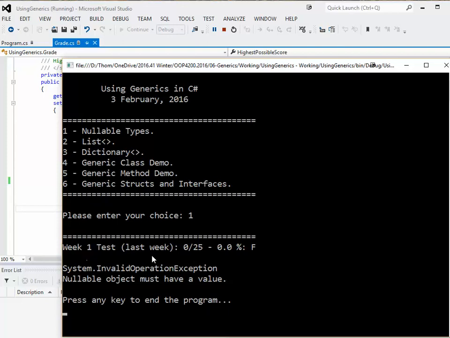But the second one, it was able to create the object no problem and set the highest possible score no problem. But when it came to outputting it, that's when this part happened. This is when it failed, and it failed because of some of the stuff going on in toString and some of the conversion operators. So let's have a look at those.